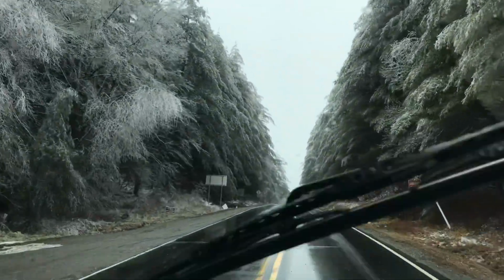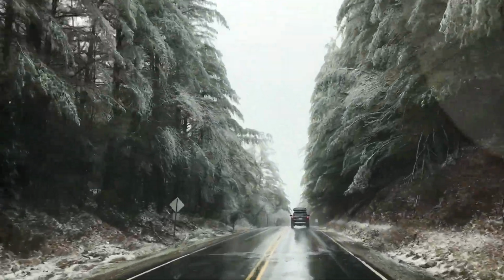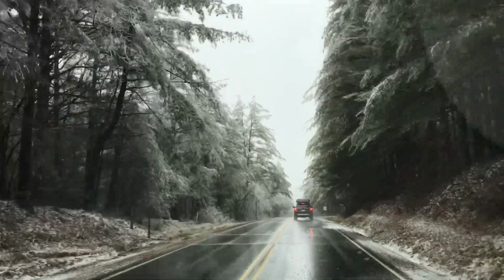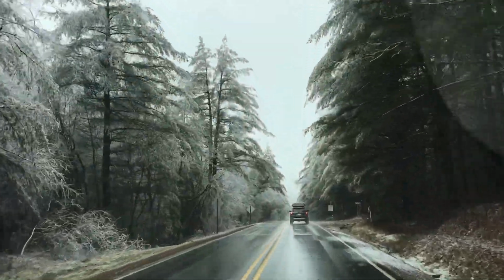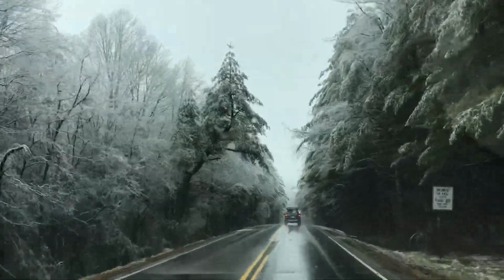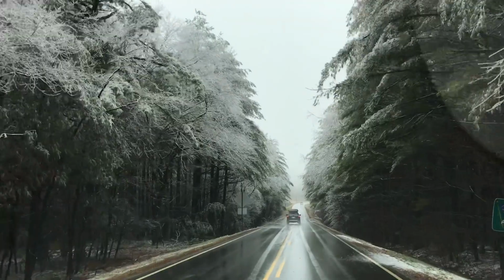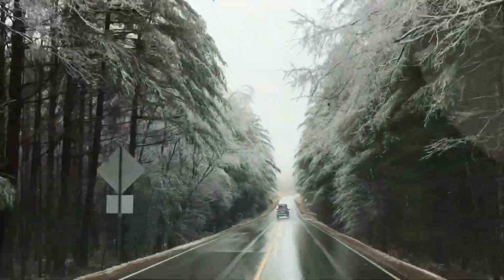What's cool about that place was that there are actually wild horses that live on the mountain, and we weren't really sure that we were going to be able to see them or not, but we got pretty lucky and saw a good fair amount. Like I said, the weather turned out to be really nice. Thought it might have been sketchy at first when we planned it, but the first night turned out pretty sweet.